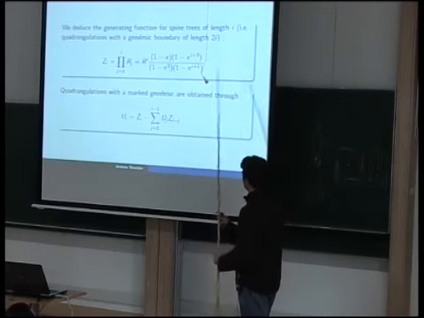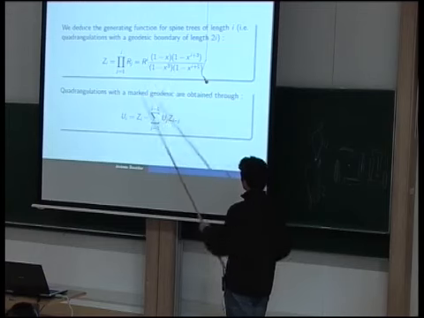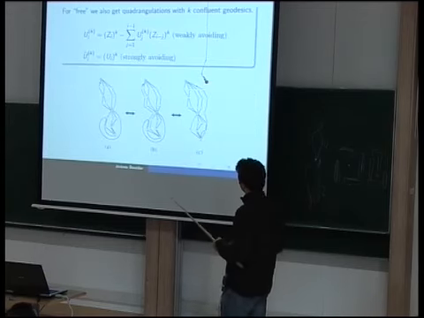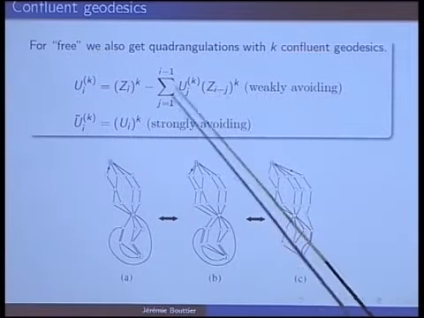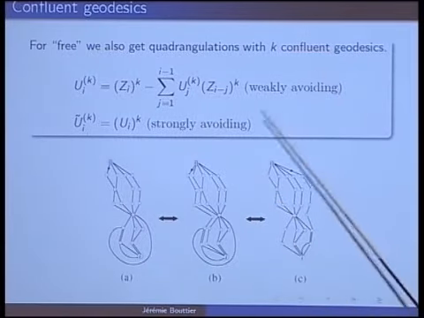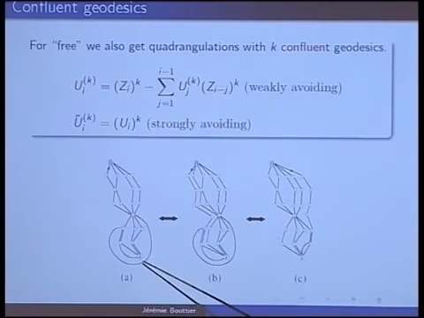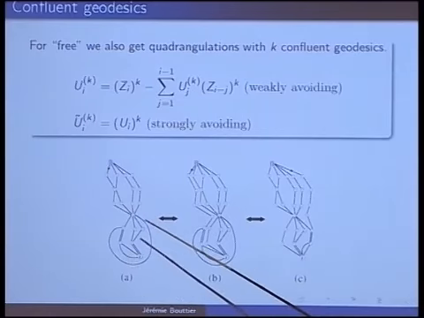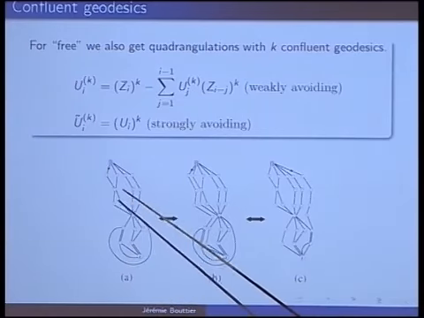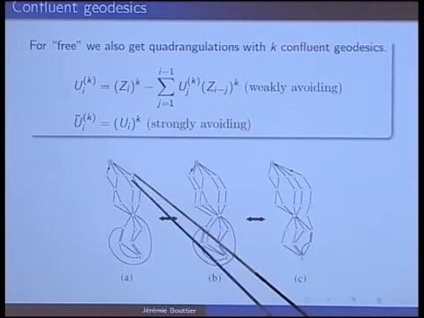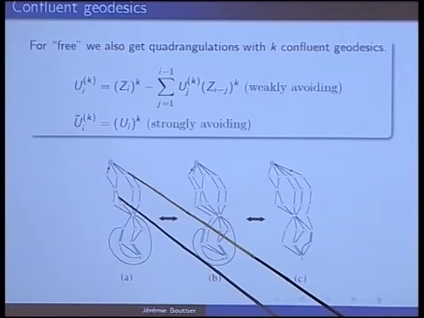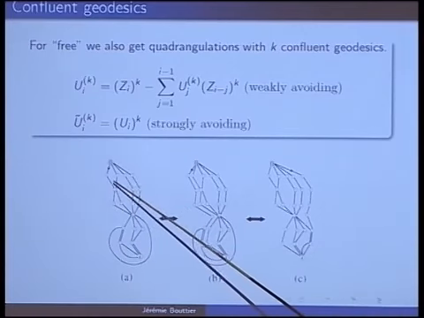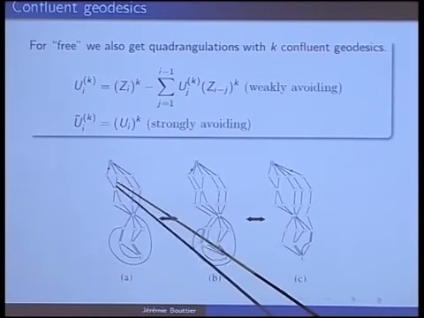So once you have that, okay, we don't have an explicit form out of this, but if you go to Laplace transform, it makes things explicit. Another thing that we get for free, in some sense, is a more general enumeration for what we call confluent geodesics. So that would be an object that is a quadrangulation with two marked points at distance i, and instead of marking just one geodesic, you mark several of them. But then to make the decomposition work, you have to assume that they are what we call weakly avoiding. That is, they can touch each other, but they cannot cross each other. And in this configuration, your k geodesics delimit a number of regions.